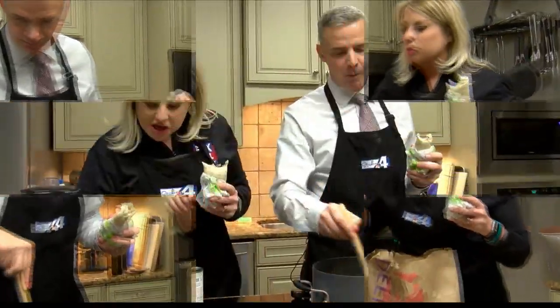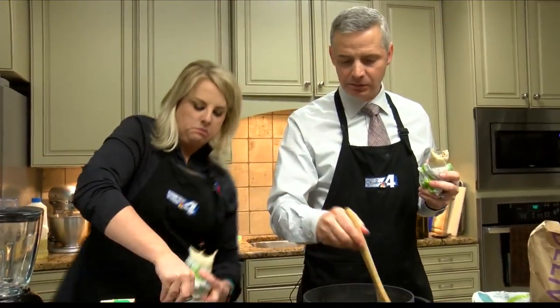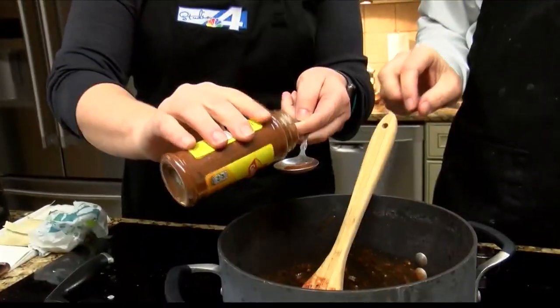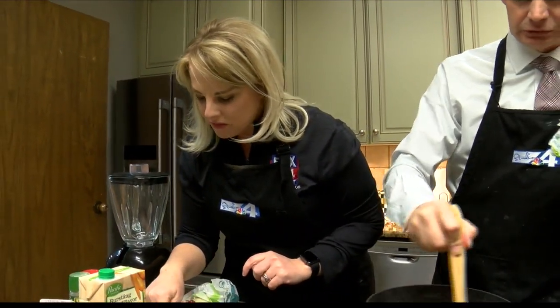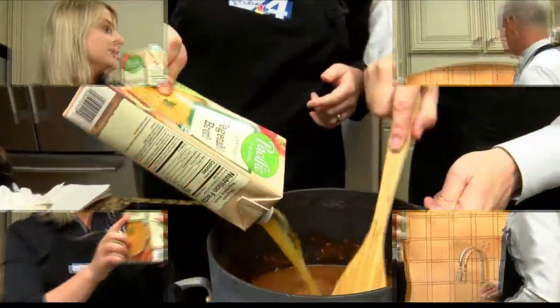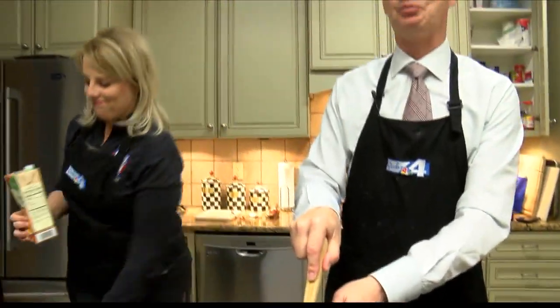That's burning. When I add the diced tomatoes, do not drain — pour in the juice. Does that look like half a teaspoon? Sure. You can cook for another three minutes until tomatoes are warmed through. The mix is very aromatic. One quart of chicken or vegetable broth — I got the organic because I care about your health. Well, I care about my health.